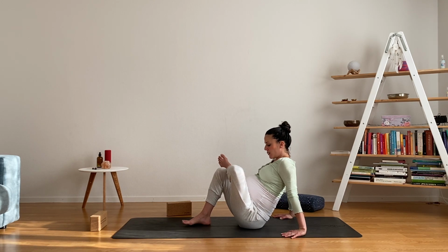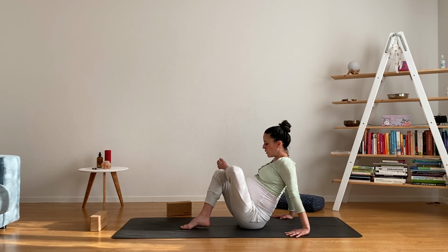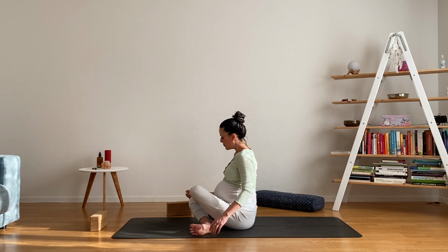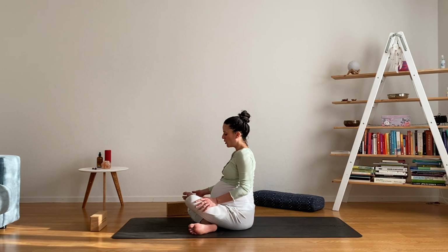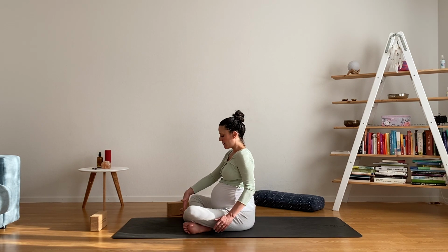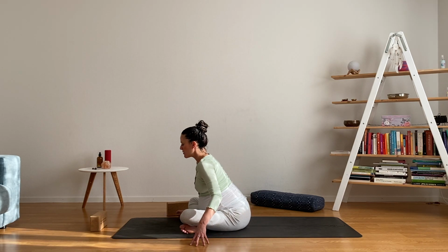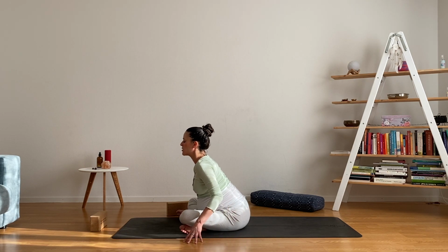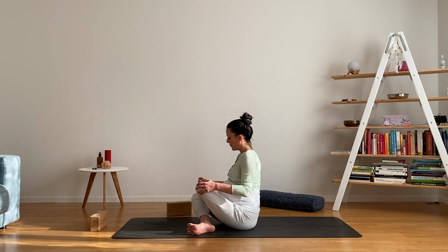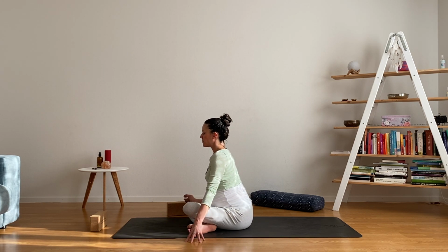You can stay here, breathe now into this left outer hip area. You can also come into your box pose with the left ankle nicely placed on the right knee, or cross legs, this time with the left shin in front. Even if you take just crossed legs and you start to lean forward, you should be able to feel some sensation here on the outer left hip. So take a moment to notice how this side feels.